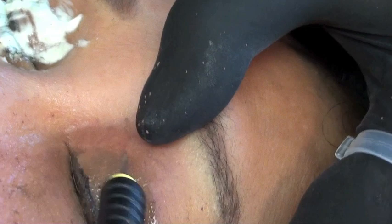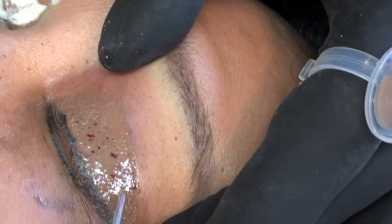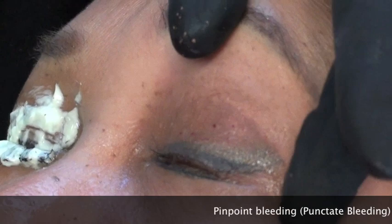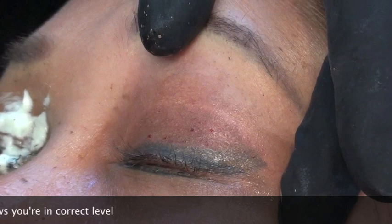And I'm going to put a little numbing on there. And I'm going to go to the other eyelid. Little teeny teeny blood drops, what we call pinpoint or punctate bleeding. Bleeding sounds like blood coming out, but it's really more like little dots.